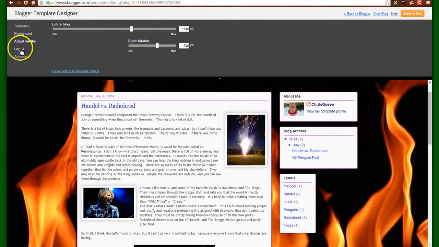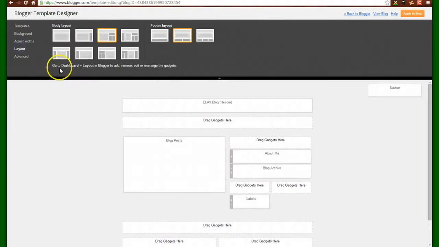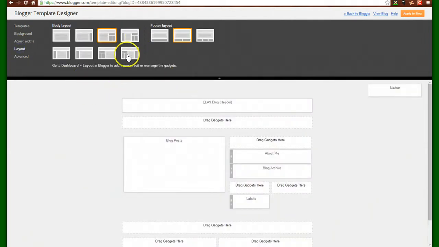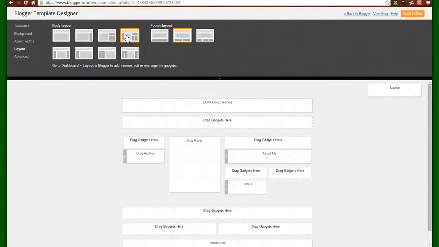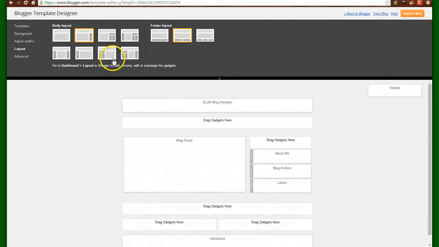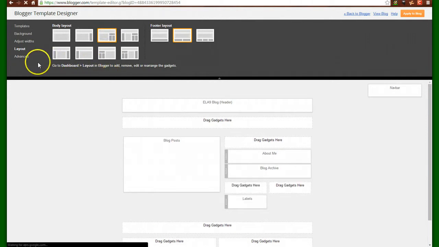And there we go. Now the layout is also fun to do. There's lots of changes you can make here. The layout is basically, if I go back over here, what all these little pieces are. What is the about me and the archive and all of that? Where do those go? And there are lots of ways that you can see where this looks. Some of these up here are like 3 columns. I would recommend staying with a 2-column approach. If you get 3-column like this, it gets much more complicated, harder to read, harder for people to see. I'd go with a very simple 2-column or something like that, and make it very clear and clean that way. I'll stay with that one the way it is.